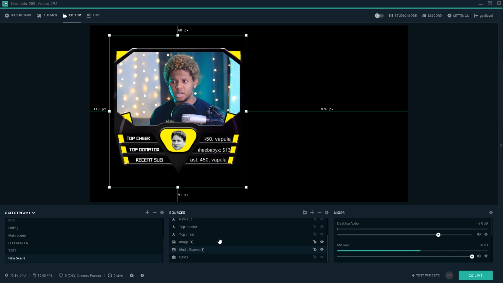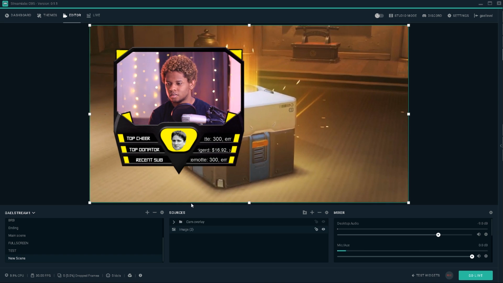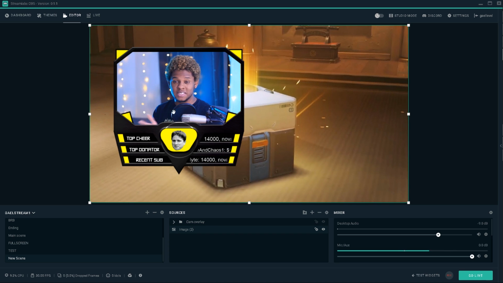I'm gonna add an image of, I don't know, something in the background so you can really see what it looks like. Alright, so this is like a loot box from Overwatch, I believe, and this is what it would look like if you had everything. Of course, you should have it way smaller so people can actually see your gameplay, but this is a huge example of how you can play around with this. So now I'm just gonna show you what the rest of the specific camera overlay pack looks like, and then that's pretty much it. You guys already know how to add your animated overlays.